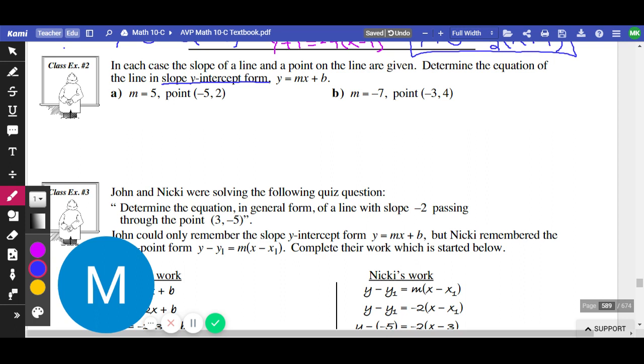That means you have to create slope point form and then change it to be slope y-intercept form. So whatever it says your final answer has to be, doesn't mean that's how you create it. You might have to create a different equation, change it to the one they want. In our case, we're going to create slope point form because we have a random point. When we do that, we're going to have y minus 2, right, that's my y value over here, equals m, which is 5, bracket x minus 5, which is really plus 5, right?